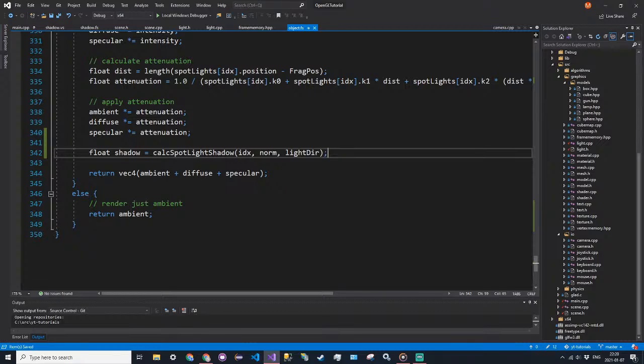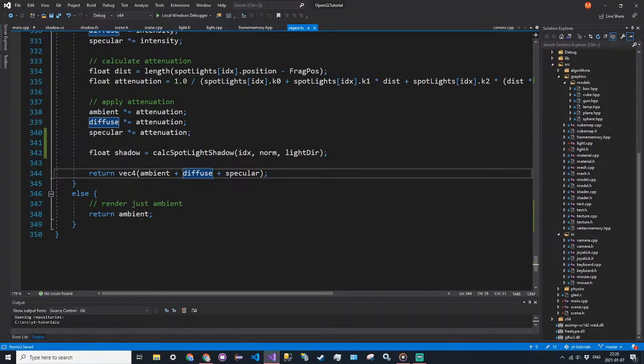And then return the vec4 of ambient plus, in parentheses, 1.0 minus shadow, and then that times, in parentheses, diffuse plus specular. So this line is the same as the directional light. Just for a recap, if the object is in the shadow, shadow will be 1, so it will not render any diffuse or specular light.